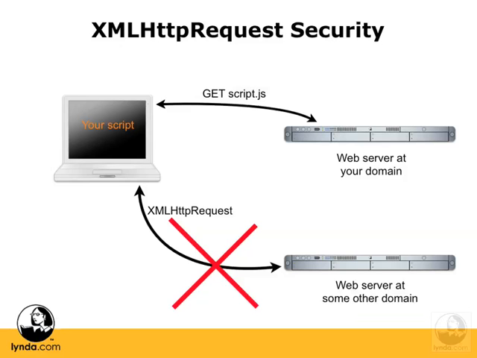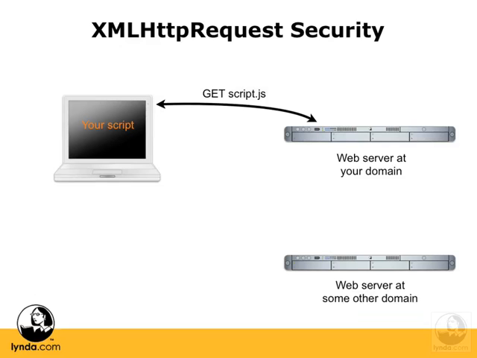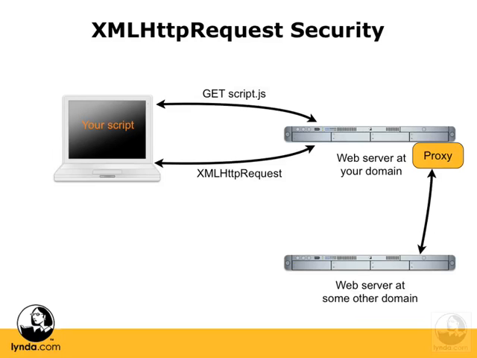There is a workaround, which is your script.js file does an XML HTTP request back to your own web server at your domain, and then your web server is running something called a proxy, and that proxy, on your behalf, goes and asks for that file from the web server at some other domain. Now, servers can talk to servers without too much trouble, and so then the proxy gets it from the other server, and then the proxy passes it back to you.